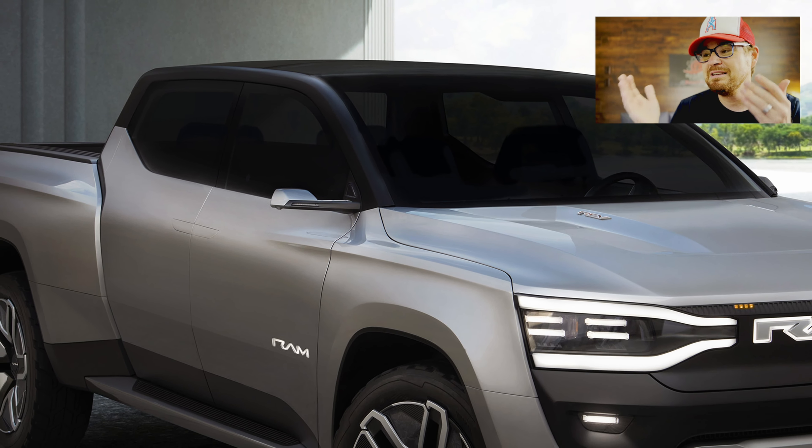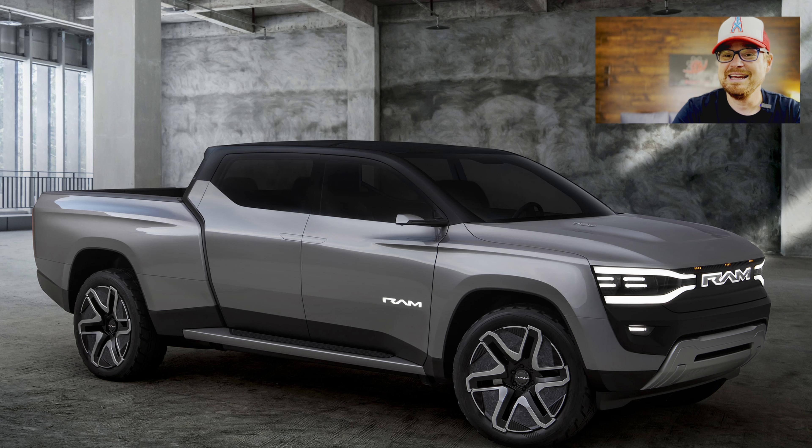The most interesting element might be the suicide doors: the rear doors on this crew cab are rear-hinged with no B-pillar, opening up wide to get into the cabin. Extended cab vehicles have been moving away from rear-hinged doors lately, and I think for good reason — people hate doing that awkward dance when parked too close to someone at Lowe's or Home Depot. A much bigger, wider opening is going to box you in. I wonder if that'll actually make it to production versus being a cool concept feature.